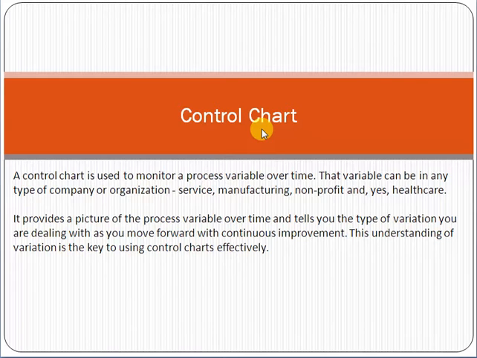So the main purpose of the control chart is that we draw a graph using Excel or any other software tool, so that we can see the variations which are coming in the process. And in case of any irregular or unexpected variations, we analyze them and see how we can improve, and if an improvement is needed, we take actions accordingly, and then after some time re-evaluate the process to see how things are going forward. Did we change the process, and did it have the proper impact or not?